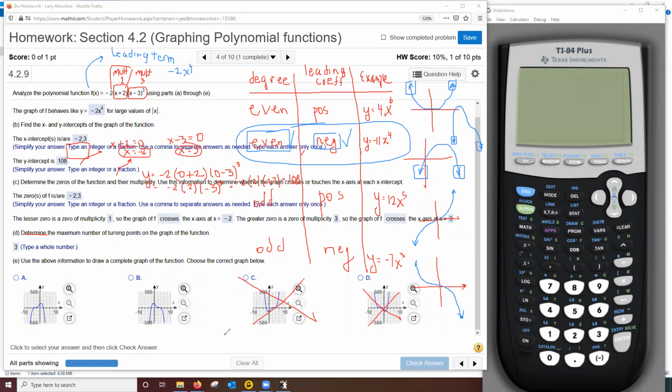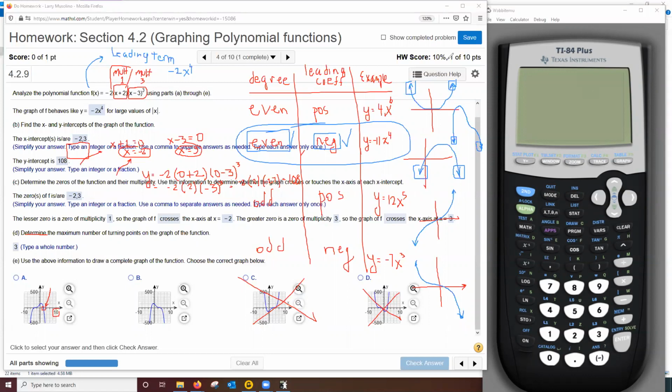The other thing that I can use to help me out here is using the x-intercepts. So the x-intercepts here are going to be -2 and +3. And if you notice, this might be a little hard to see, but because this scale goes to 10, each one of these tick marks is 2. So if I go to graph A here, you might notice they're showing me an x-intercept of 2.